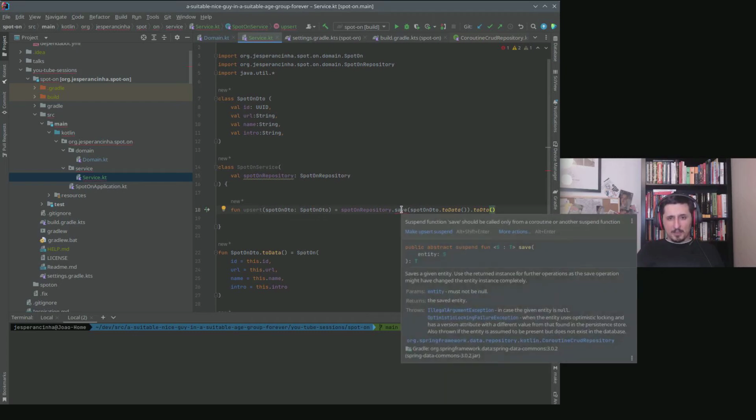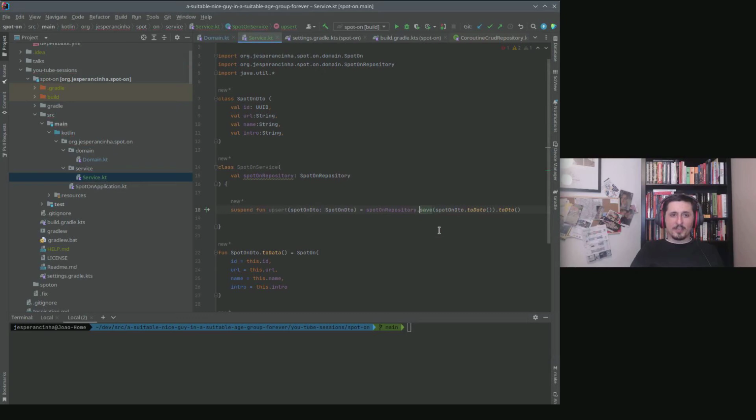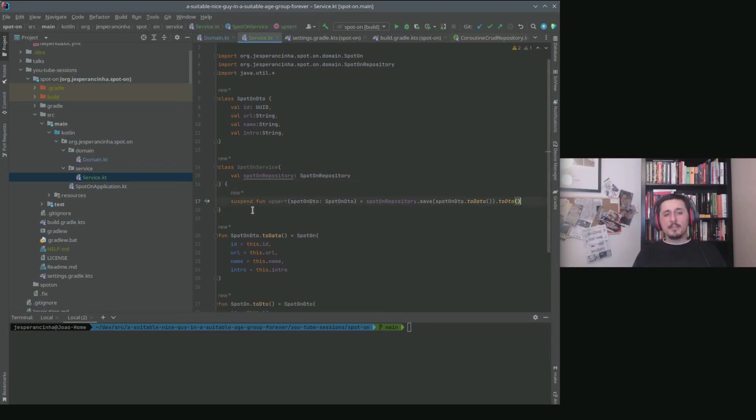So now we have this. It is still complaining about something, and that is that the save, as you can read from here, must be a suspend function. And this is where things become very coroutine-like. Suspend is a way that the Kotlin framework and the Kotlin standard library have to let the compiler know that these functions are being called within the coroutine scope.